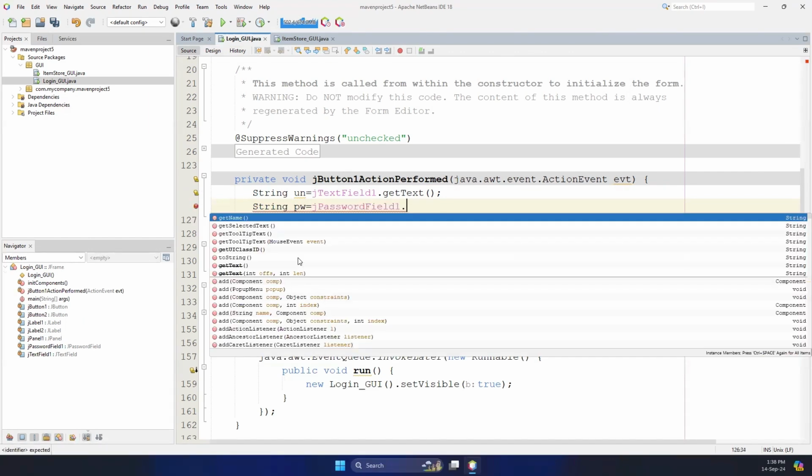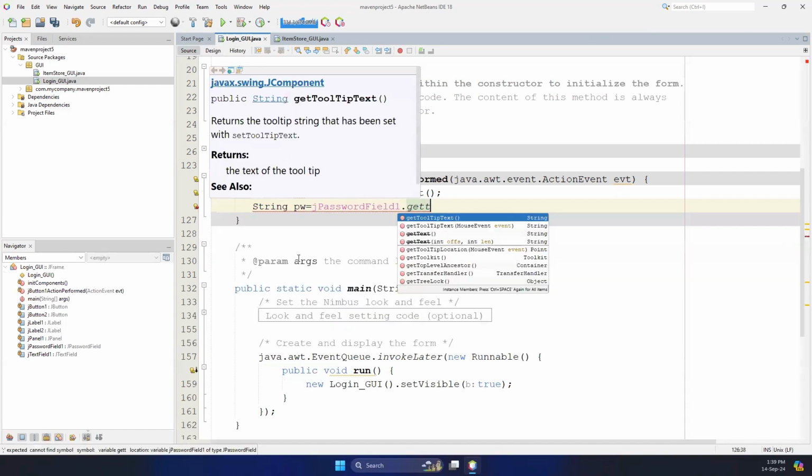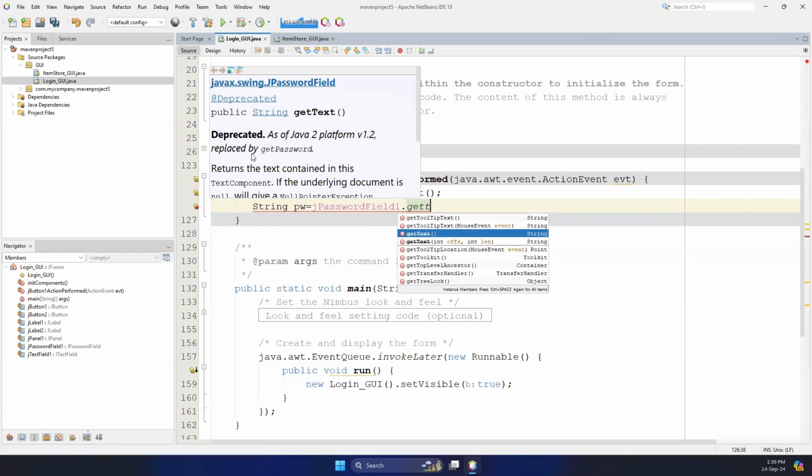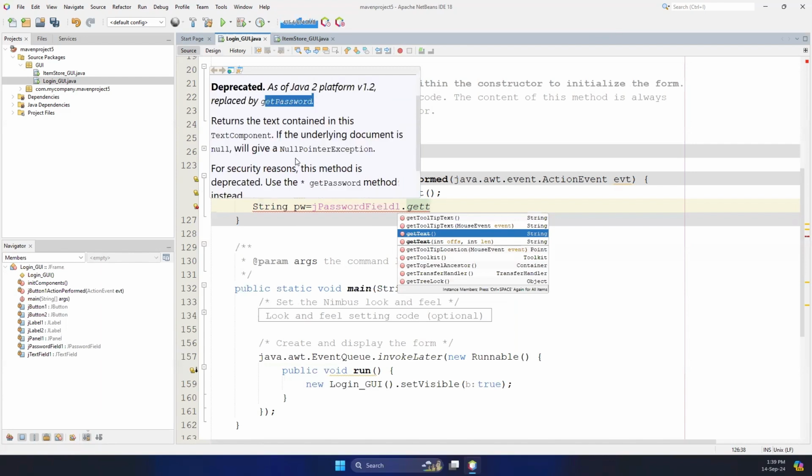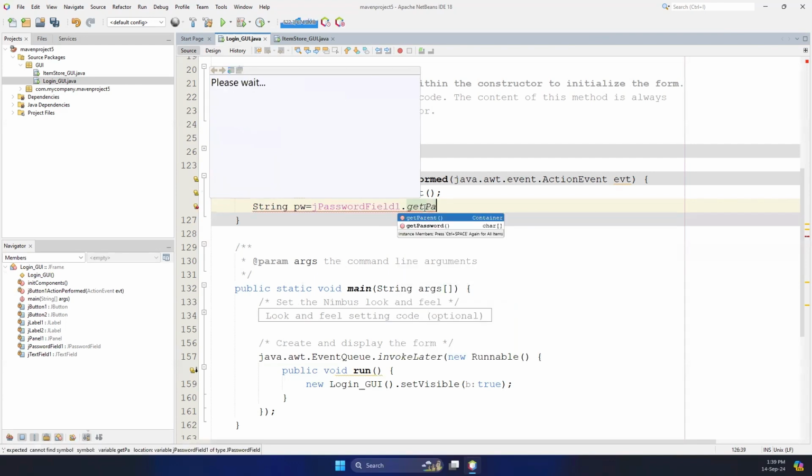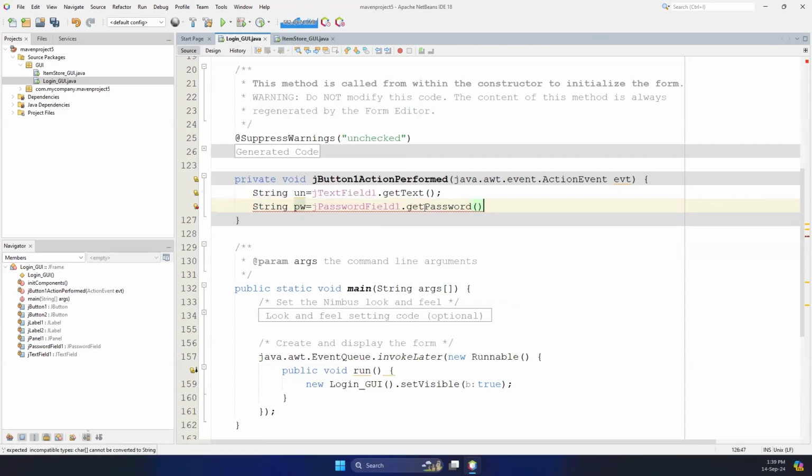You can see the getText method is there, but the problem is the getText method has been deprecated and replaced by getPassword. Therefore, it's better to go ahead with the getPassword method. The getPassword method returns a char array.